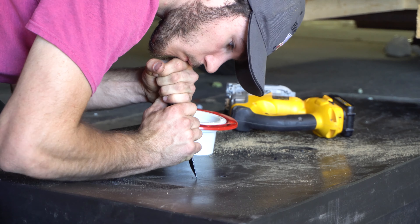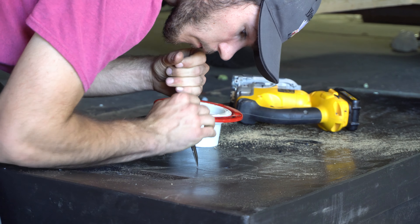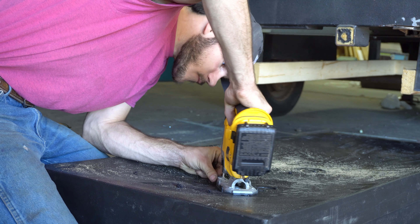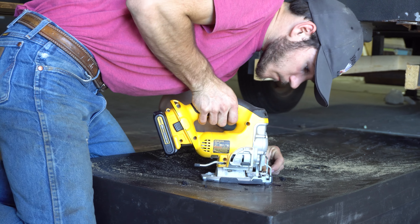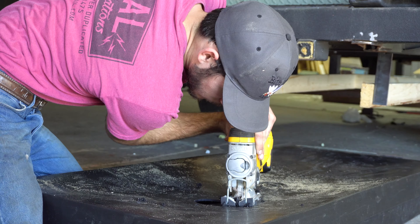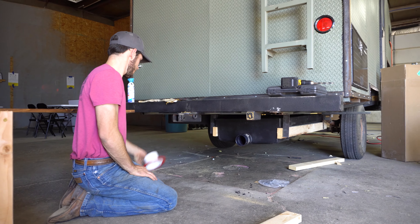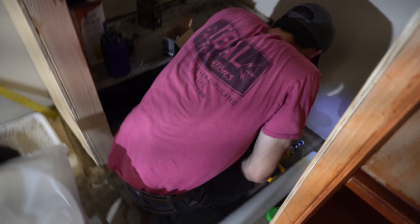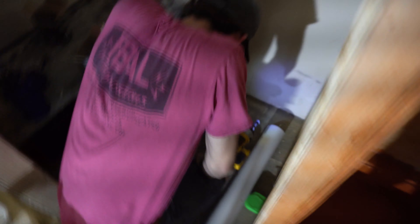Got your hole cut out? Yeah. Alright, so let's do a little review on his toilet real quick. I got a good deal on it, but it's just your regular old RV toilet going in there like I said. He's got a hole. Does it line out? I think so — I just gotta figure out the distance from the pipe.